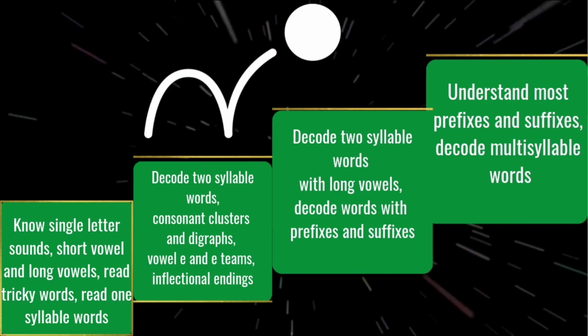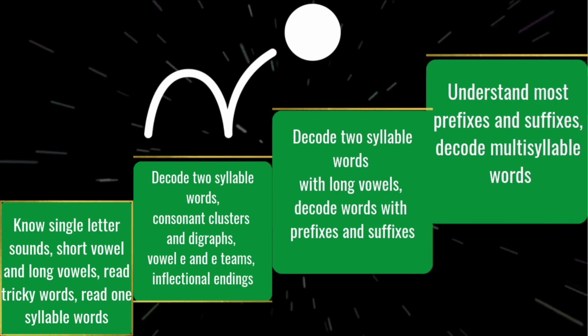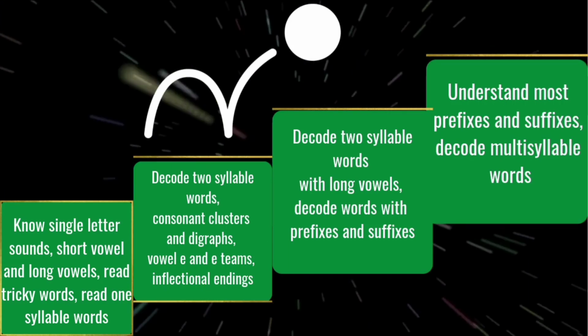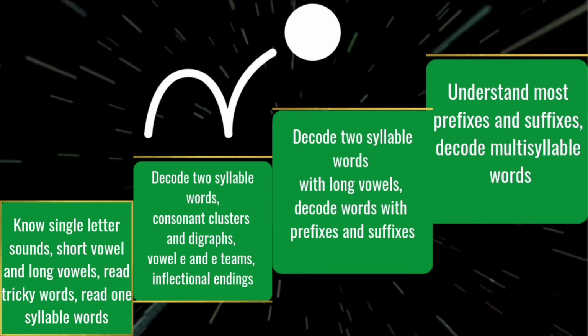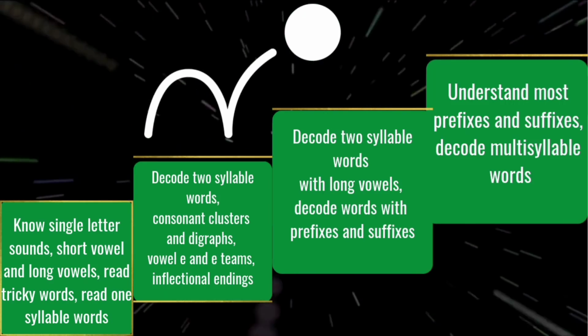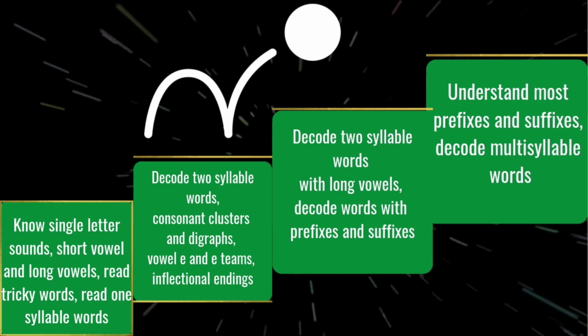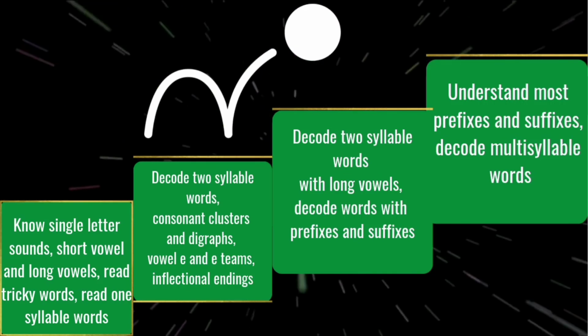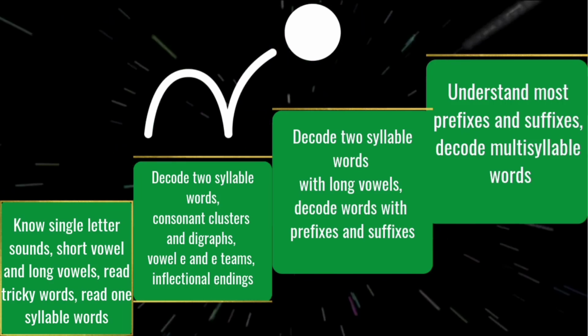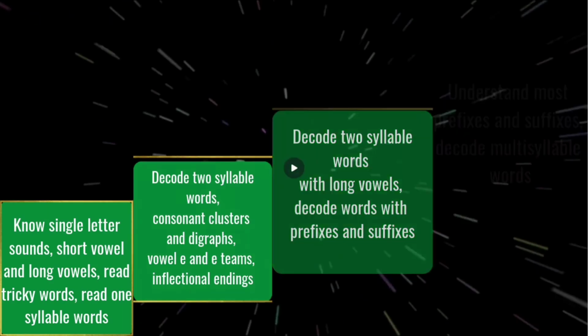Next, in second grade, when they're having to learn how to decode two-syllable words, they will have an even more difficult time meeting their end of the year goal and go into the next grade even more behind and playing catch up, but this time the gap is bigger and it's going to take even more time and effort to catch up. As parents, you want to help, but you don't know how.